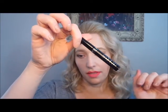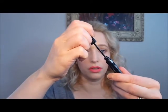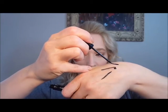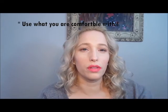It's not shiny. Other mentionables: everybody always talks about the NYC eyeliner. I bought this for some Halloween makeup tutorials, but I'm not a big fan of this brush. You might be. It's $3. I don't know how it is on sensitive skin, but I know that it's a little bit different because it's really liquidy. So I'm not a big fan of those. You have to kind of work with a few things and see.